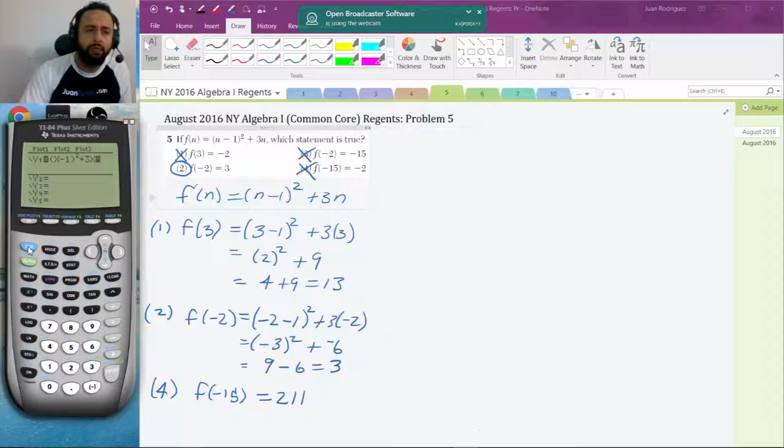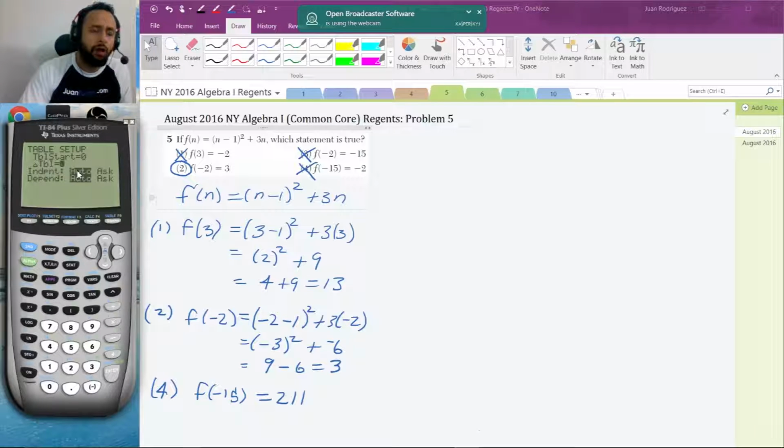Okay, and I'm going to go to table set, make sure that I start, it's usually set to 0 and 1. You can change these, pro tip, if you want, but you really gotta be careful how you do it. They're very useful if you figure it out. This tells you the number to start at. Delta table tells you how much to change x by.